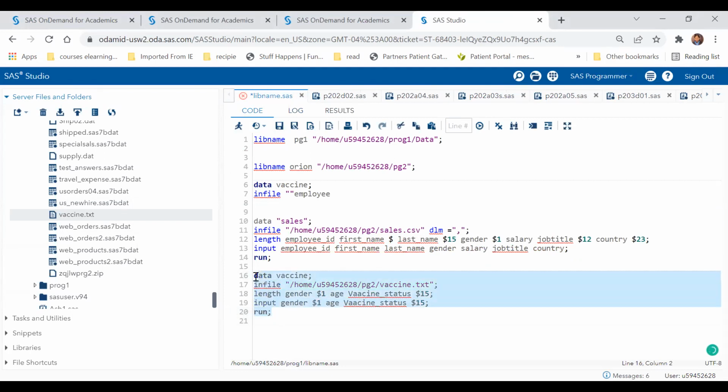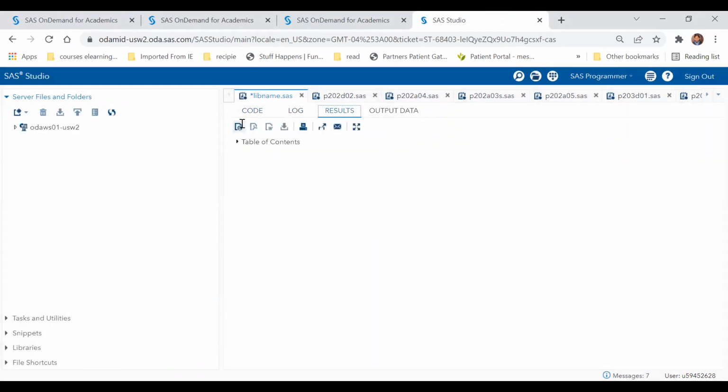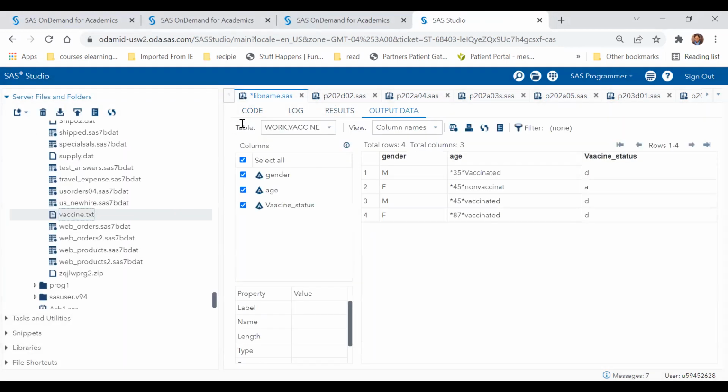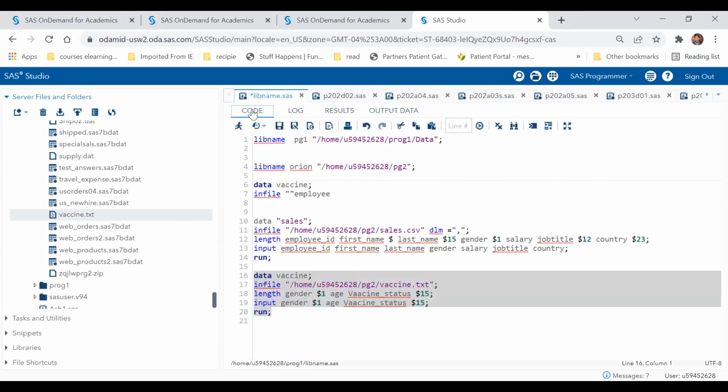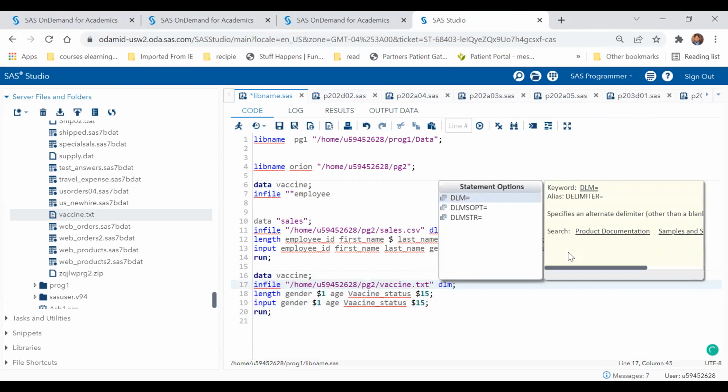There is no semicolon. Now it's there. You are not giving any instructions in your infile statement telling that your data is separated by a delimiter. Oh, right. Sorry, I was just checking why I was not getting data.